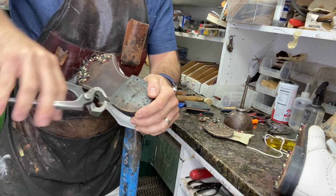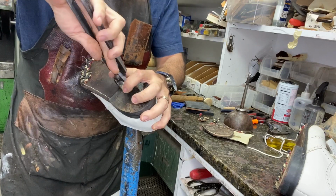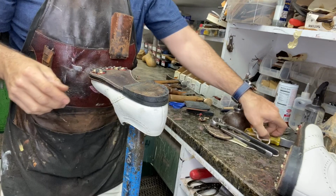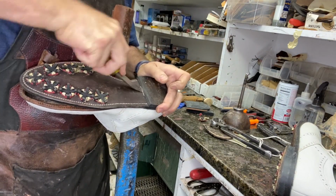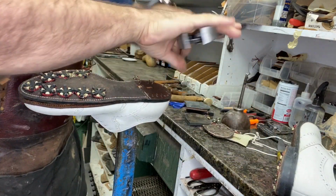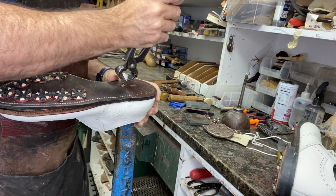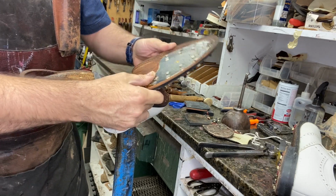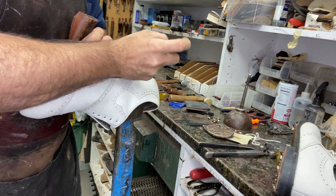Some people save these nails and throw them in the trash, but my floor is the trash for the time being, and then I'll clean it up later. Yes, I do clean up my shop. You may not think so, but I do. Every week. Well, every day, and then at the end of the week, we do a little bit more of a detailed cleaning.